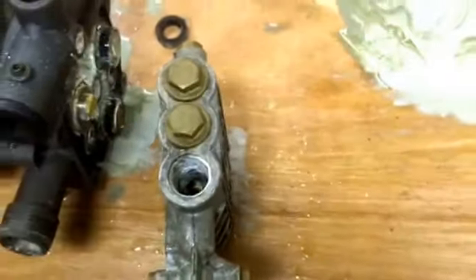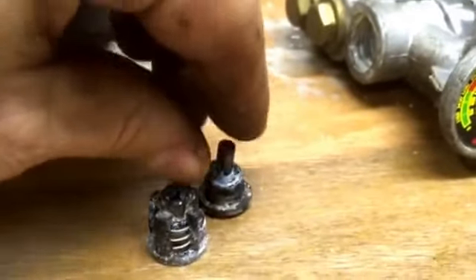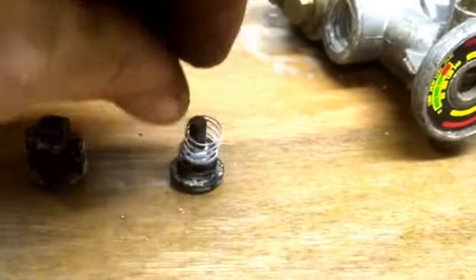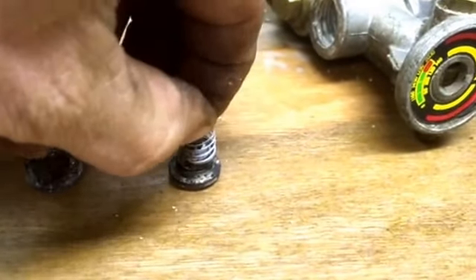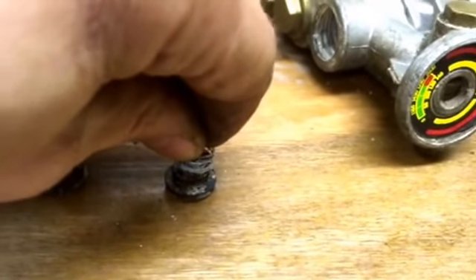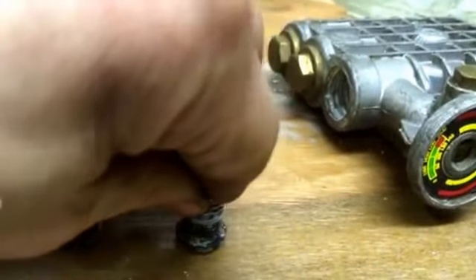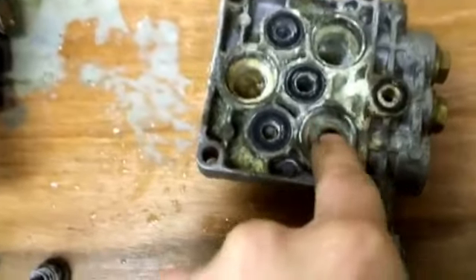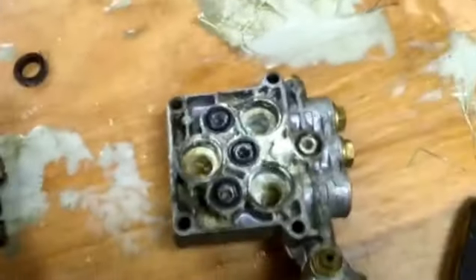Under these non-return valve caps there are little baby non-return valves. All it is is a spring, a mushroom or piston, and a seat. The pressure squeezes up, lifts the mushroom, allowing water through. When the piston stops pushing, the spring closes it back down, locking the water in the outlet port rather than letting it be sucked back. It doesn't take much muck on those seats to let water fly back in again, and then you don't get full pressure — the piston is pumping water in and then sucking it right back.